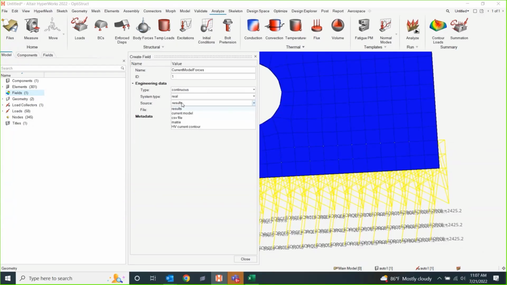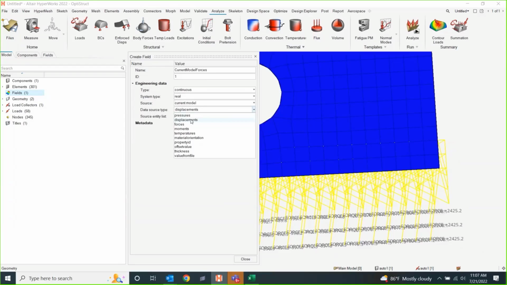So we'll look at displacements. We'll usually look at temperatures. We'll look at grid point forces. We'll look at 1D element forces, those different types of things. And those can be mapped onto current things. So again, there's the matrix browser in here as well. But I don't think we've talked about the matrix browser yet. So much to discuss.